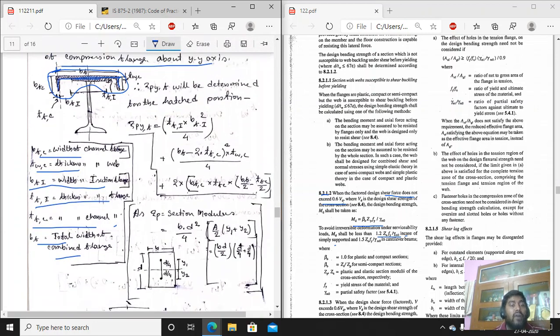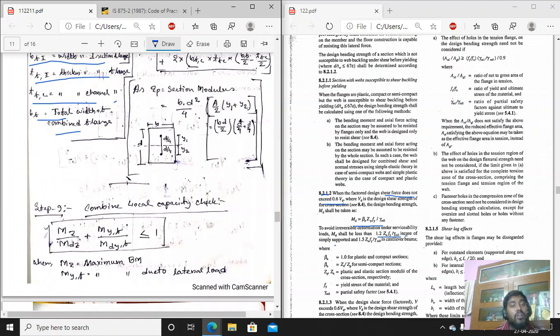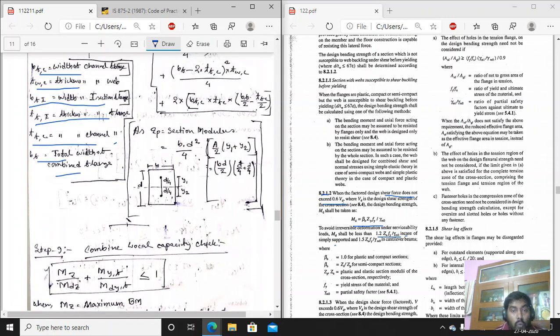Okay, now let us find out the ZpYF. How to find out? Zp means plastic section modulus. What is the formula for that? A by 2 into Y1 plus Y2. If it is a normal rectangular section, with Y1 and Y2 each being D by 4, then A by 2 is B into D by 2, times Y1 plus Y2, that is D by 4 plus D by 4. So from here it comes to BD square by 4, when the neutral axis passes through the center line of the member.